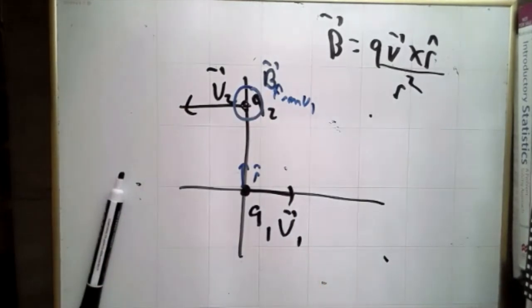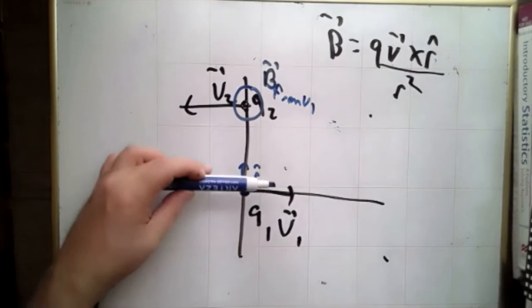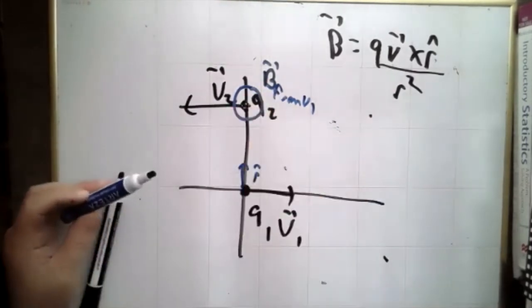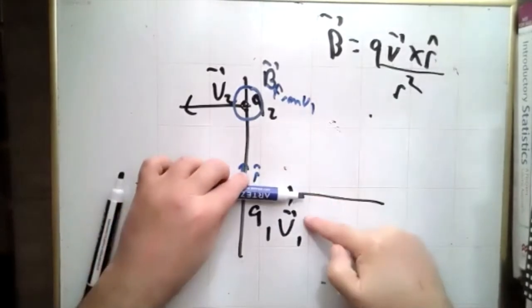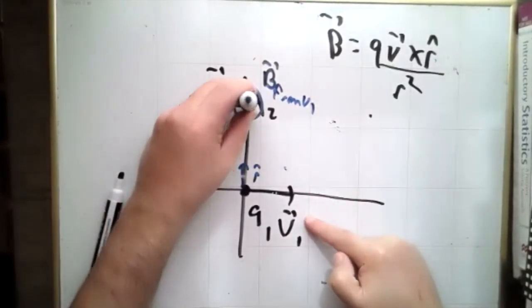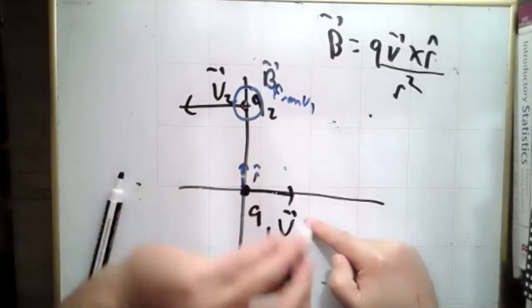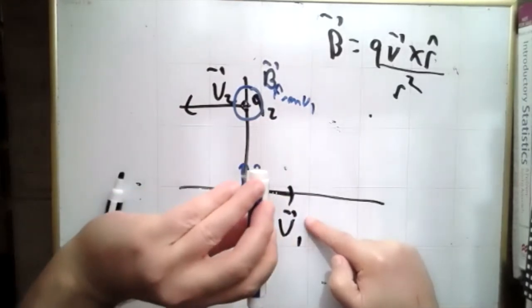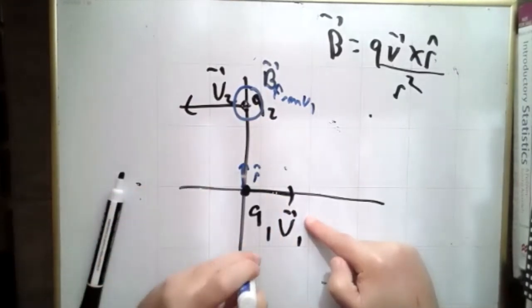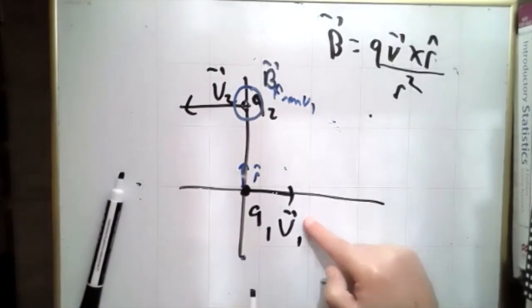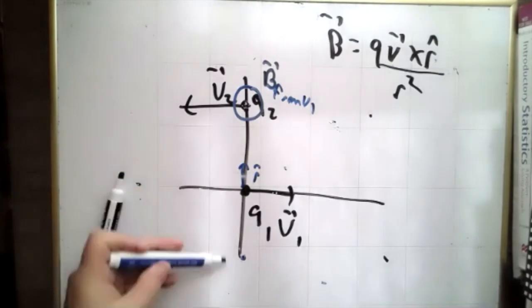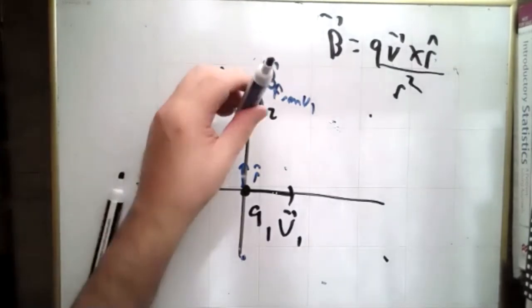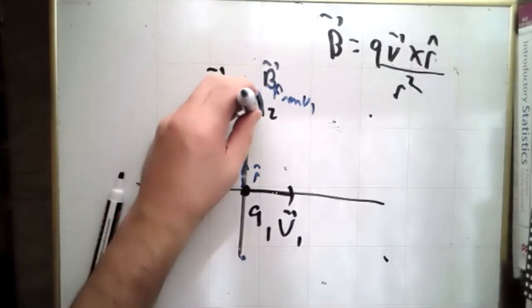Or we could do that game we just did. This guy's moving in a straight line, so the magnetic field lines will go around in circles around him. So this guy creates a magnetic field that points up here, points that direction. Over here at this spot, it points down into my board. If I go behind the plane, it will point that direction in circles around. That's the only spot I care about because that's where my charge is.